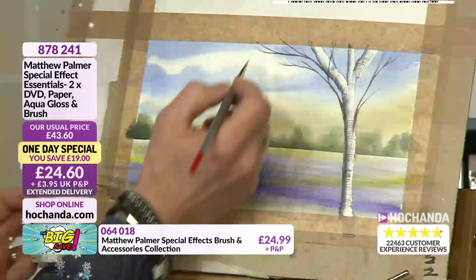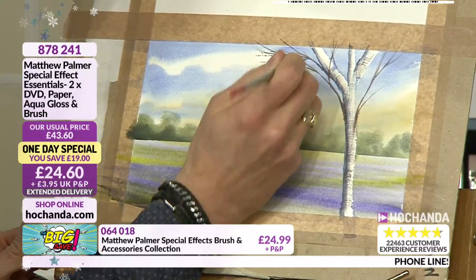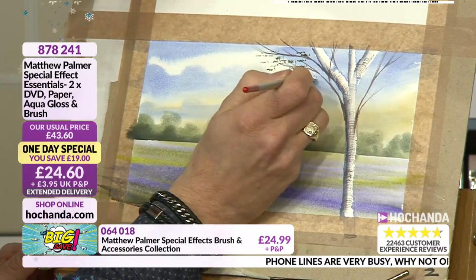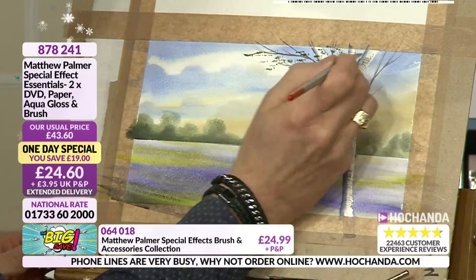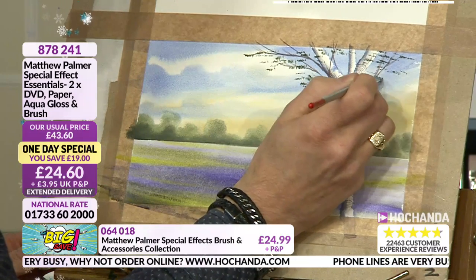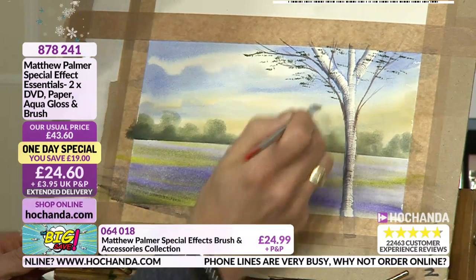And then there's a few things we can do. You can now stipple individual leaves with the rake down on the paper. And if you sort of twist your brush as you do it, I really like it, it's giving that the individual leaves. I mean, how simple is that? One brush doing all these different techniques, folks. That's so effective. That looks great.